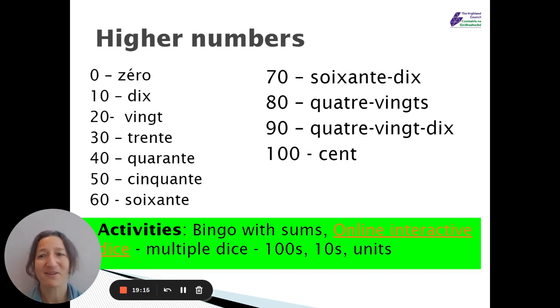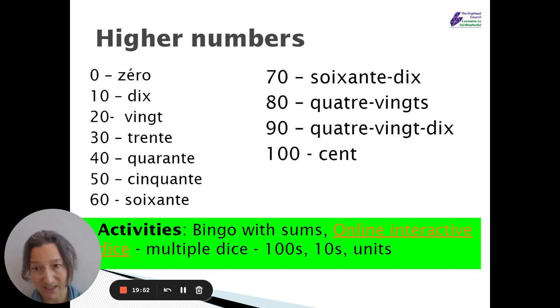So stick with the whole numbers, and then once they've got the whole numbers, I'd maybe play bingo with those first of all, and then once they've got them, start playing around with that a little bit more and looking at 71, 72, 73, etc. So for 71, instead of having 70 plus 1, like the other numbers, where 31 was 31, here 71 will be 60 plus 11. 72 will be 60 plus 12.